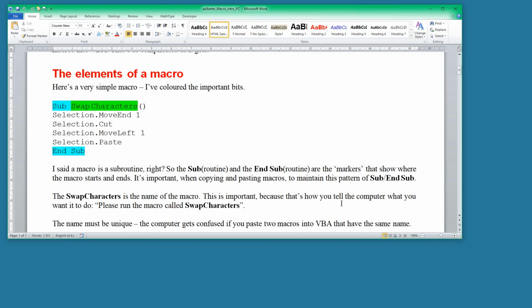And the importance of that is that the computer needs to know which of the macros to run, and it does it in terms of the name of the macro.